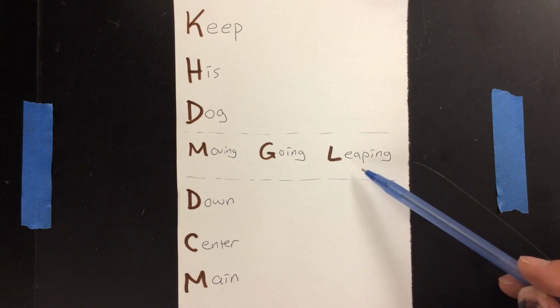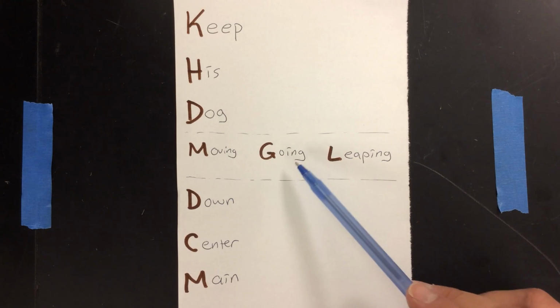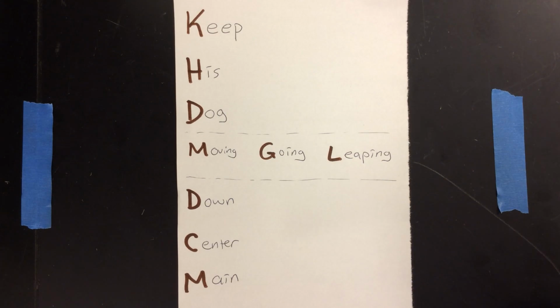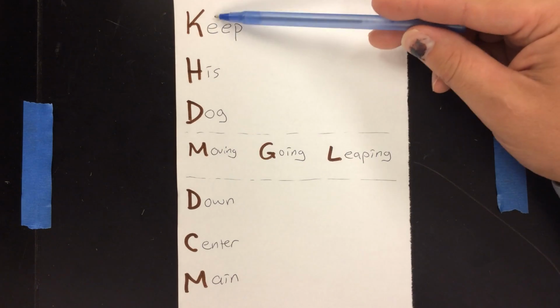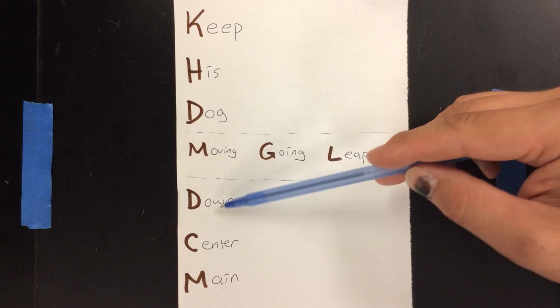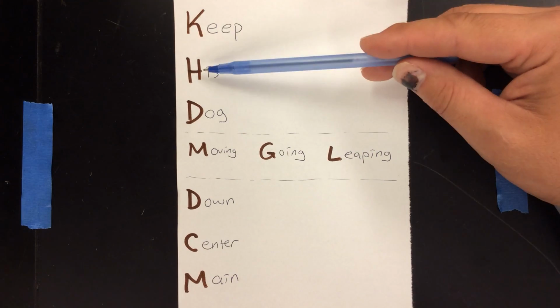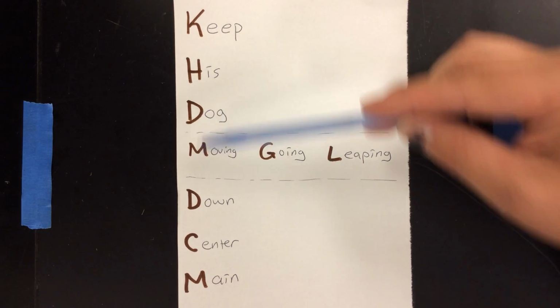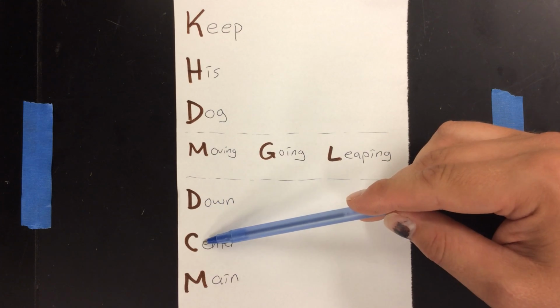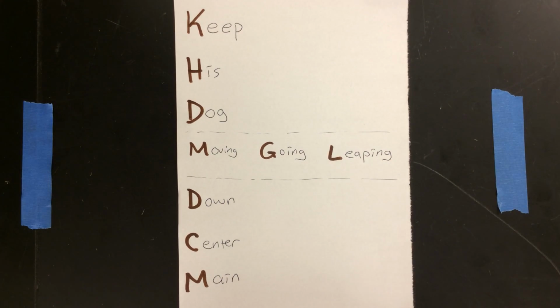These middle letters represent either meters, grams, or liters, depending on which of those is the base unit. And the other letters here represent the other prefixes that we use in the metric system. K for kilo, hecto, deca, deci, centi, and milli. So if you can remember the dog phrase, you should be able to list all the metric units in order.